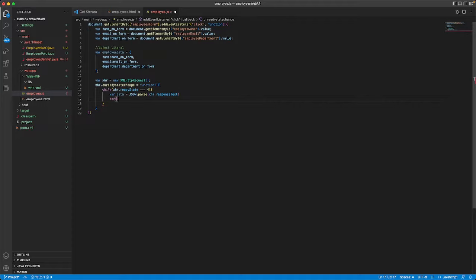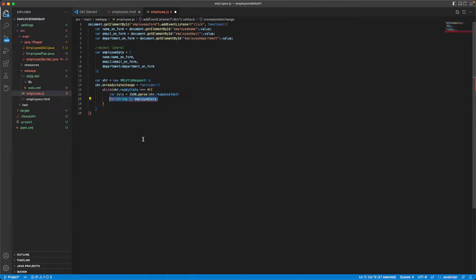We use for, we say String, you can say whatever name I want, I. Then our variable name, which is employee data. But for JavaScript, this is not going to work.